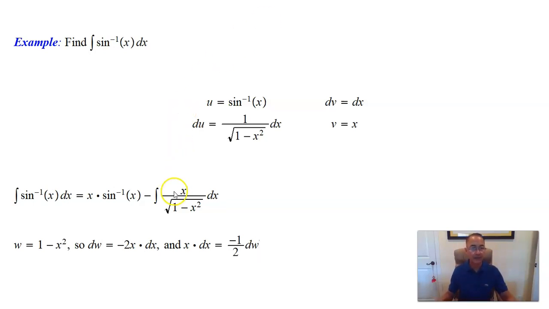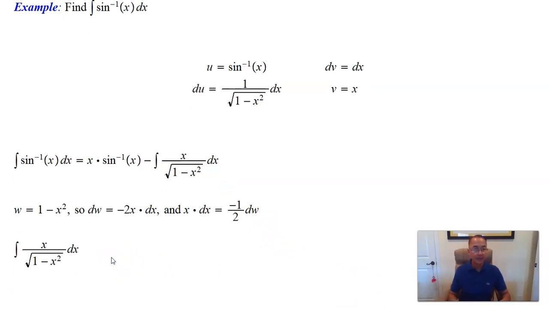All right, so we have this portion. Let's do it here. Okay, so let's just take this part and scroll up a little bit, get some room. So this is the antiderivative of x dx, which becomes negative 1/2 dw. So replace x dx by minus 1/2 dw. And 1 over radical 1 minus x squared, our 1 minus x squared is w. So you have square root of w in your denominator.